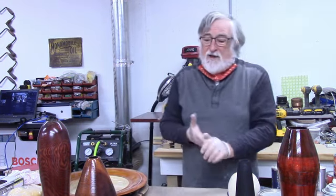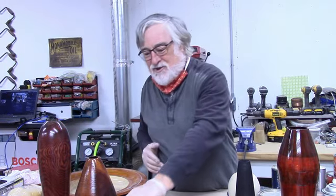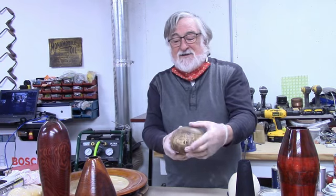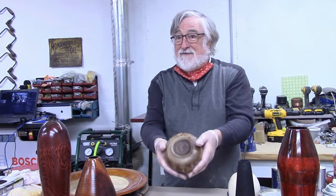Well, I was working with some white oak. And if anybody works with white oak, you know it can be pretty cantankerous stuff sometimes, but it's absolutely gorgeous. And so the white oak vessel that I got is this. It's a nice little hollow form. It turned out nicely. I like this a lot.